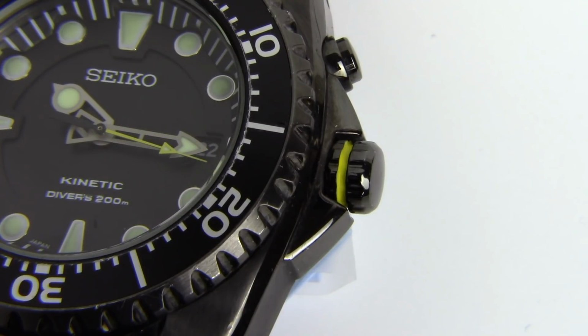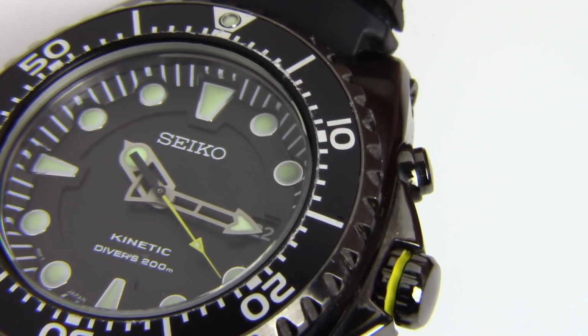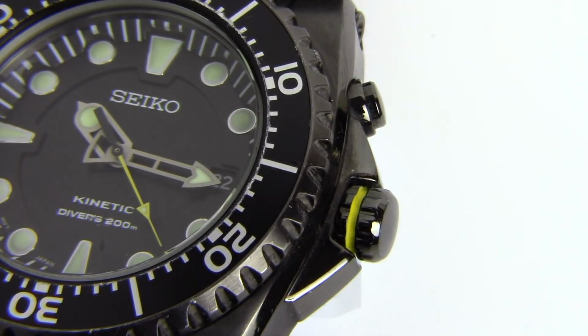You also might notice that there is a push button here at the 2 o'clock position. What that does is it enables you to measure your power reserve, and when you push it, the second hand will advance. It's approximately 1 day of power reserve per second that the second hand advances when you are checking it. So good stuff there.